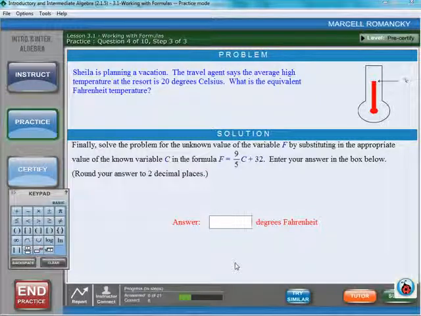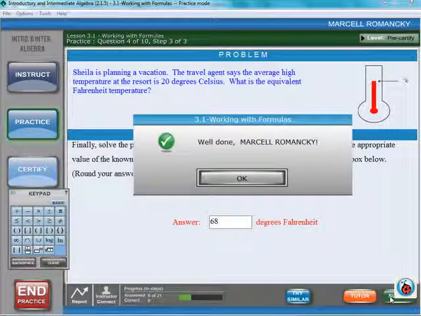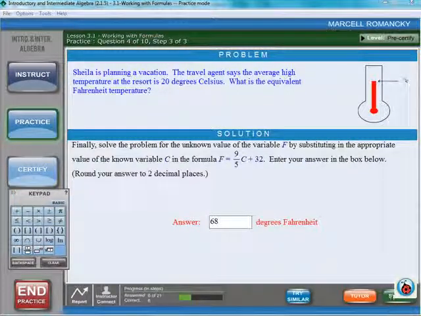So if I plug in my value that I happen to have there, I would take 9 times 20, which is 180. 180 minus 160, or plus 160, 180 plus 160. And then divide that by 5. What's my new temperature? Do you want to be outdoors or not? What is it? 68. Everybody agree? Or is it warmer than 68? Is it 68 degrees? Let's find out. 68. We'll see if it works. Yep. So 68 degrees, so that wouldn't be bad to be outside in with that one.